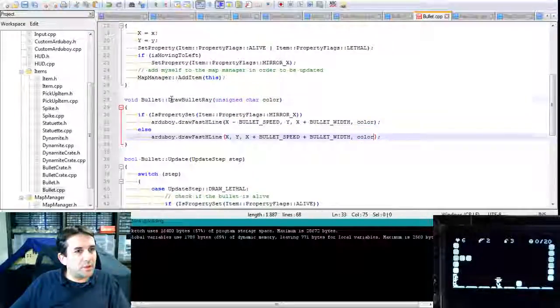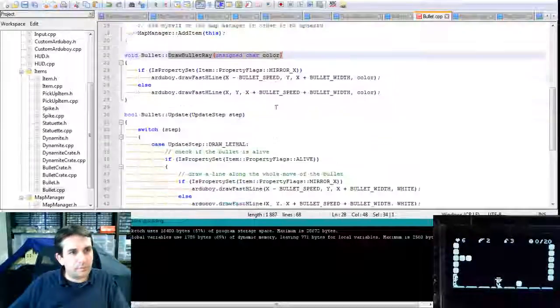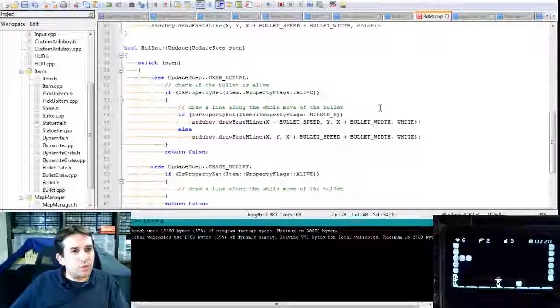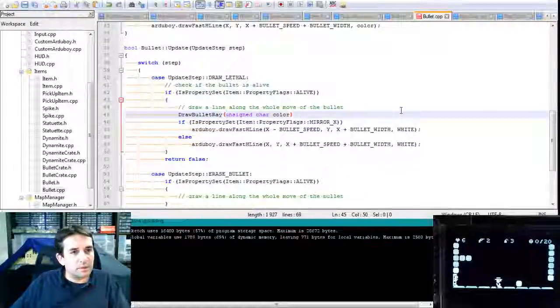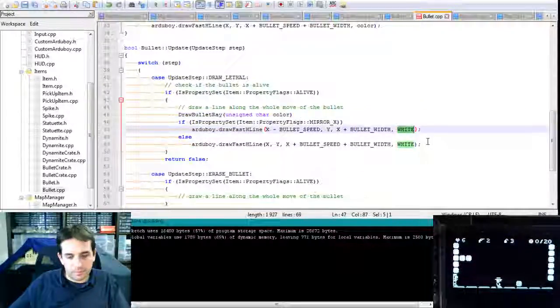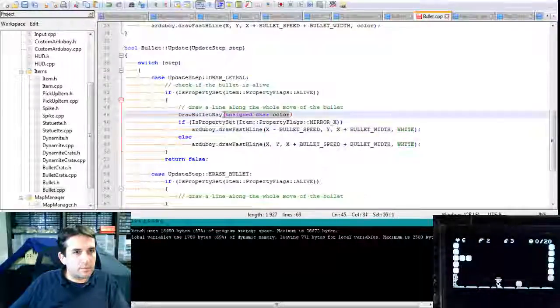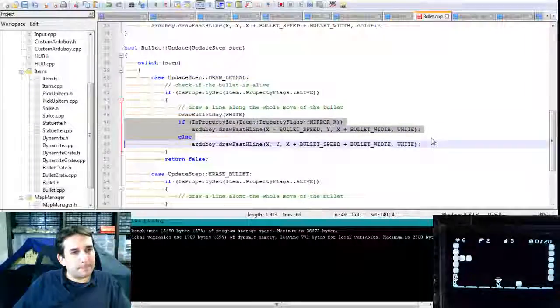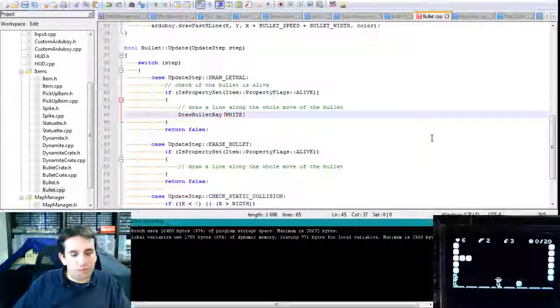All right, and then I draw here in white, then I will draw it in black.